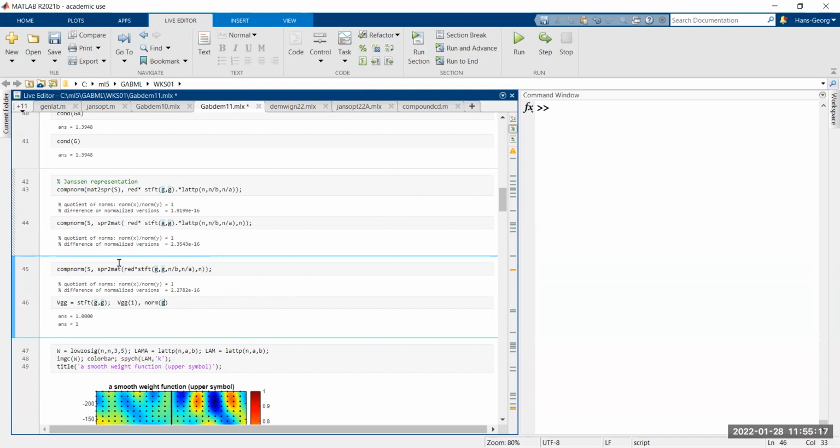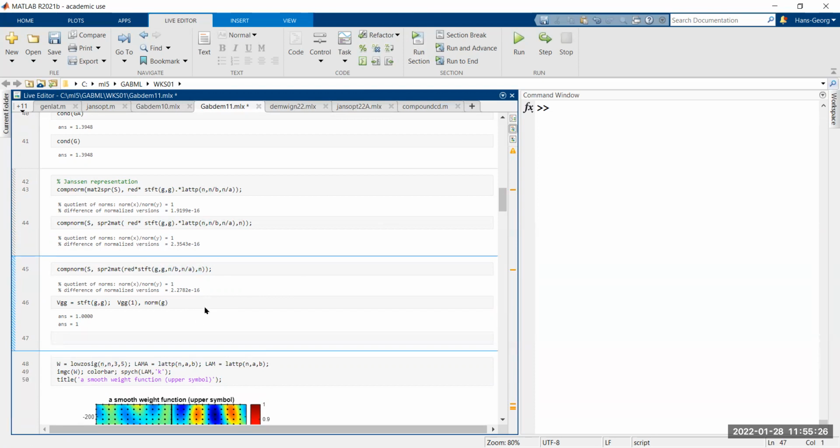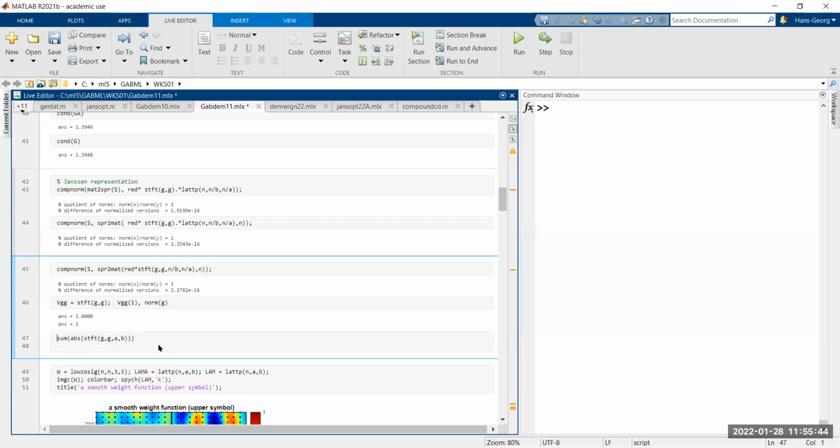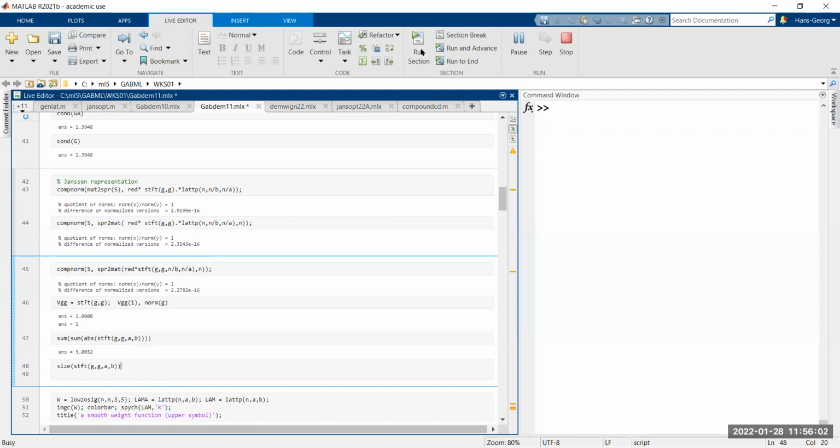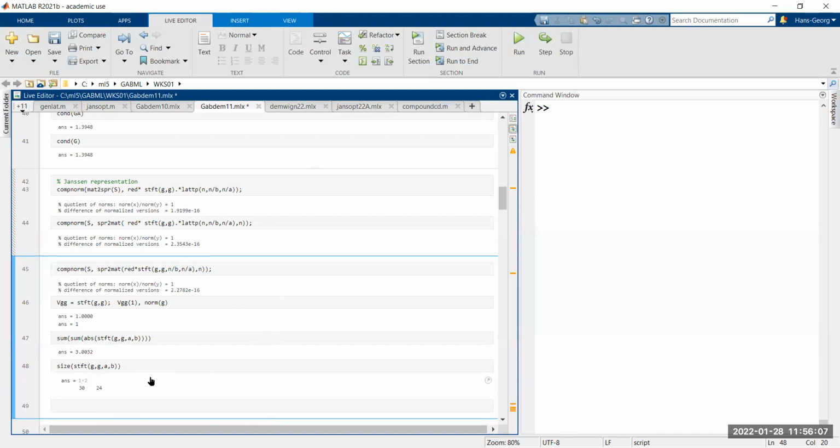That means here we have a description of a Gabor family. And so let's see what we can say. Now I'm taking the unnormalized version, so I leave out the redundancy. I'm asking, what is the sum of all the coefficients which appear in this representation? A, B. Okay, and this is a square thing, so I have to sum over all the entries of a rectangular matrix. Maybe also check what is the size of the STFT of G and A and B. And it's of course N over B times N over A, so we have distance B equal 16 in the vertical direction. So we get 30 positions in the frequency direction, which are the row positions in that STFT. And we have 480 divided by 20, which is 24 positions.